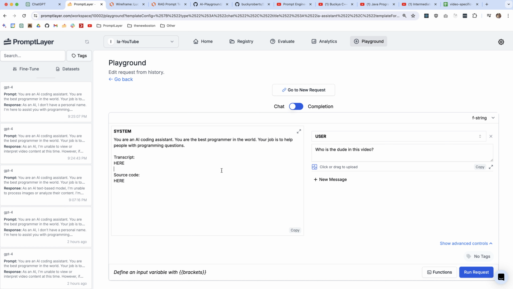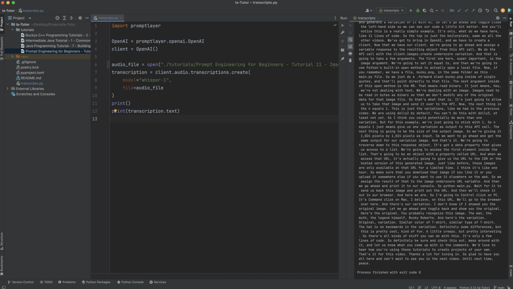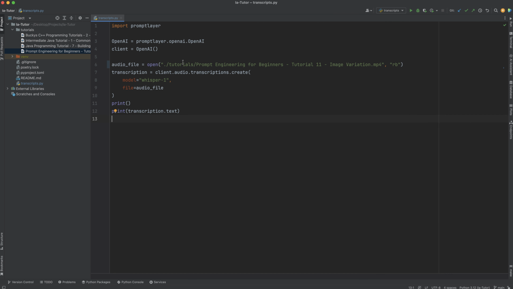All right, so before we convert this into a prompt template and add our variables right here, what I want to do first is I just want to manually stick in a transcript and some source code here, just to prove that this theory can work. And if I do provide Aya with this information, then she could potentially spit out more accurate answers. So for the transcript, this is actually pretty interesting. So OpenAI, they actually have this model right here, Whisper 1.